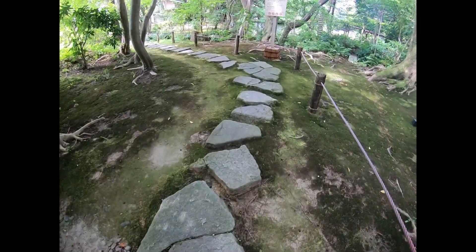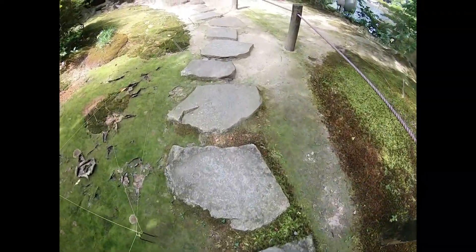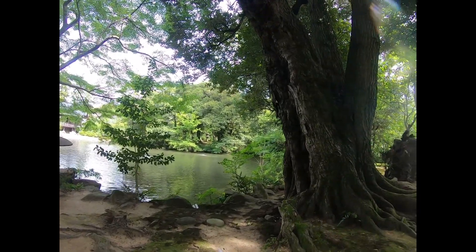Behind the museum is actually a garden that I never knew existed — and like I said, I've lived here a long time. It's really cool. I like to call this my secret Kenrokuen-style garden, because you can just really chill out and enjoy a nice garden here. It's actually free, which makes it even better. No one really knows of it — it's not a place that's heavily promoted. Very cool. Totally recommend it.